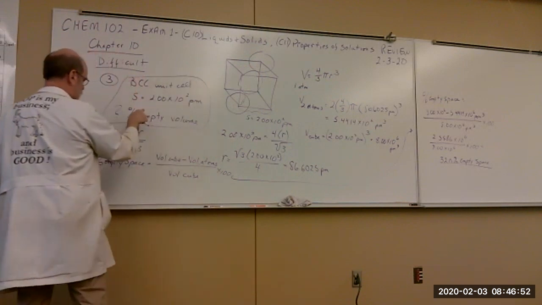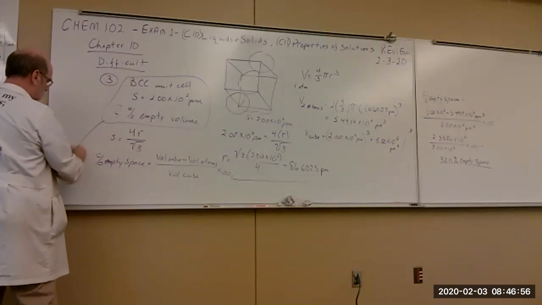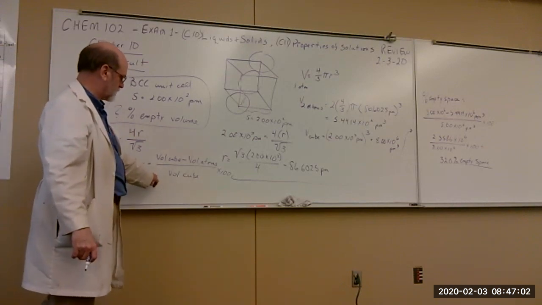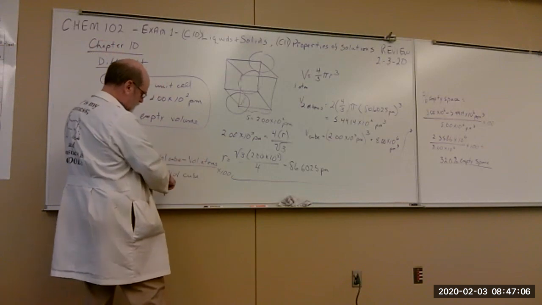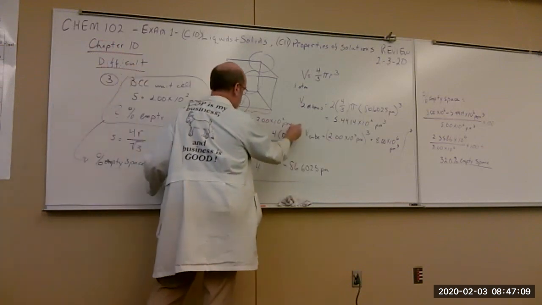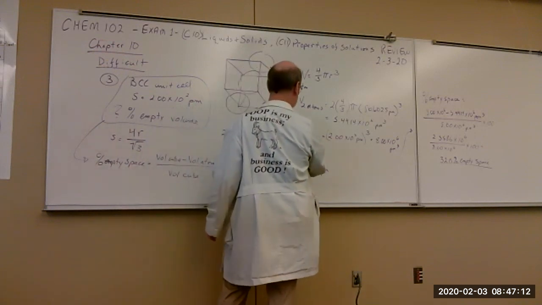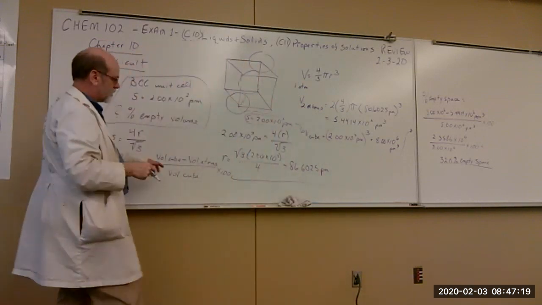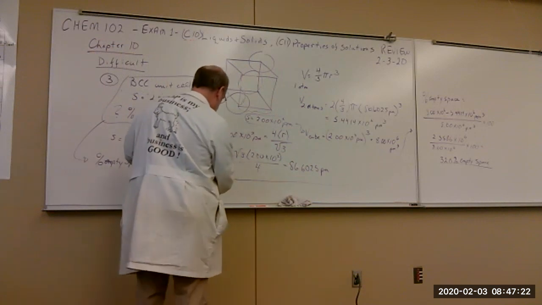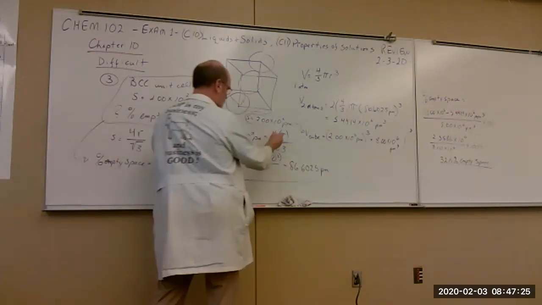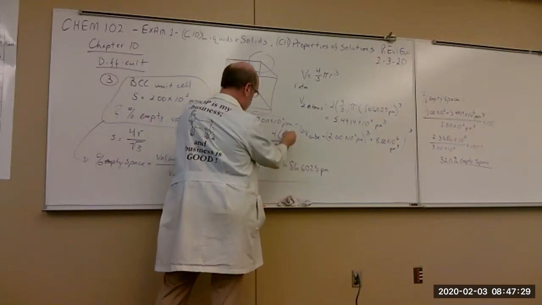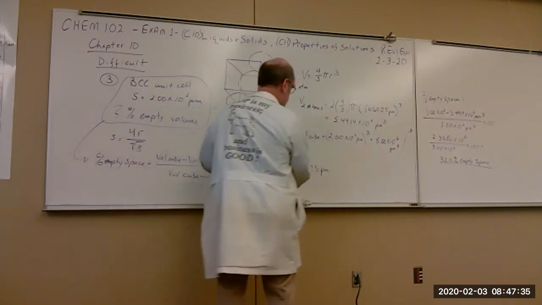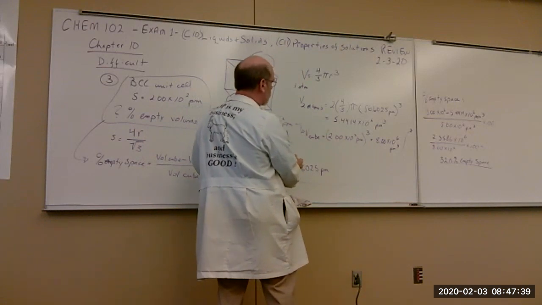All right. There's your question. Then you go to, well, actually, that's the question. This is how you calculate the answer to the question. Then you need to go find out each one of these. Volume of the cube is easy. You've got that. Here. Volume of the cube. Okay. Then you have to find the volume of the atom. To do that, you need edge length converted to radius. So you need that formula. Once you have this one, you can find out the volume of the atoms.